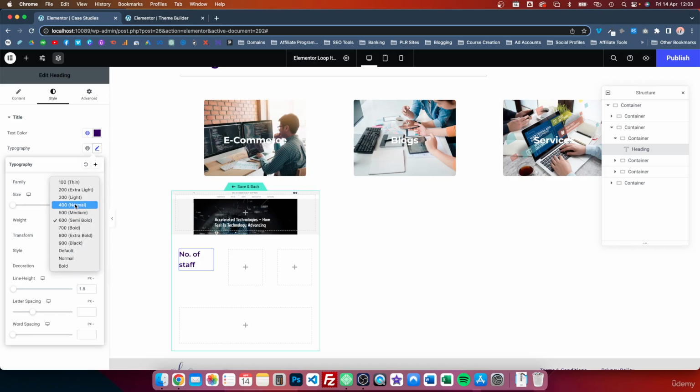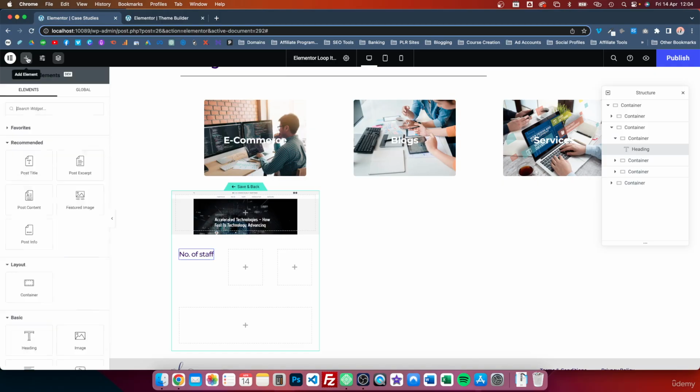Let's also make that quite thin, so maybe a 400 or 500. I think 500 is okay. That letter spacing, now I'm going to actually make it a bit tighter so that it looks like that. So a -1. In fact, I might make it a minus, let's have a look, -8. That is okay.